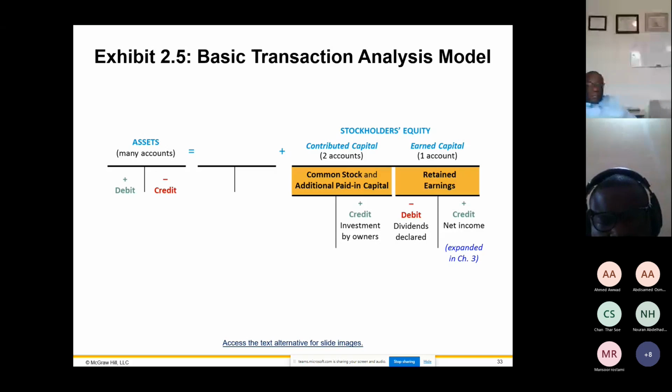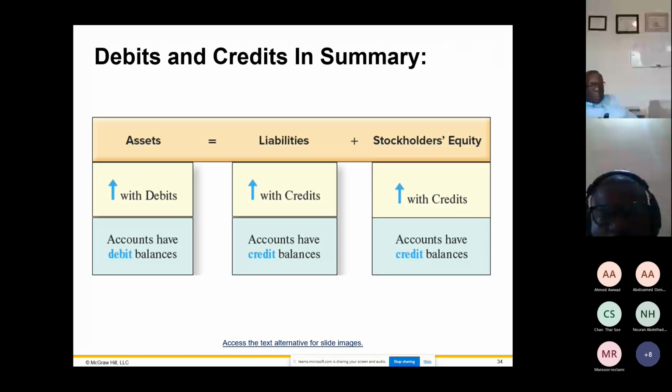So if you look at it, basic analysis: debit, assets, plus when increased and minus when reduced. And then stockholders' equity, common stock, like the 100 stock we sold. In terms of cash, the only credit was one to common stock, and then additional paid in capital takes 16. But if we say common stock and additional paid in capital, that would be the $17 we derive from the sale, the investor's purchase of that 100 stock. So all these transactions are analyzed in a T account like this. And if you recognize what is given and what is expected, then we should be able to get this transaction right. But in most cases, assets must always equal stockholders' equity.